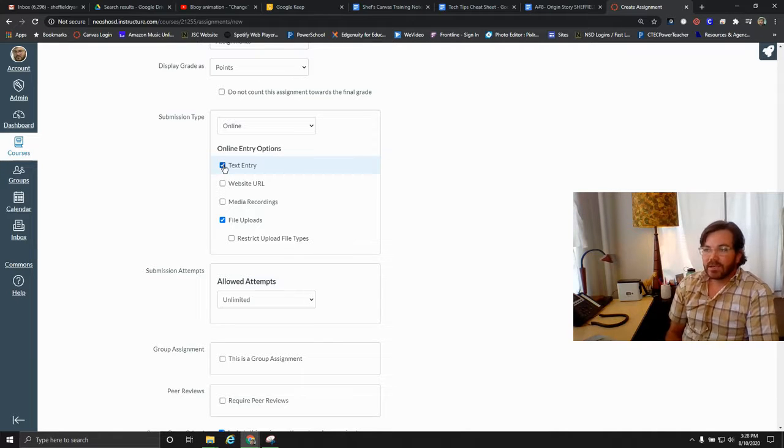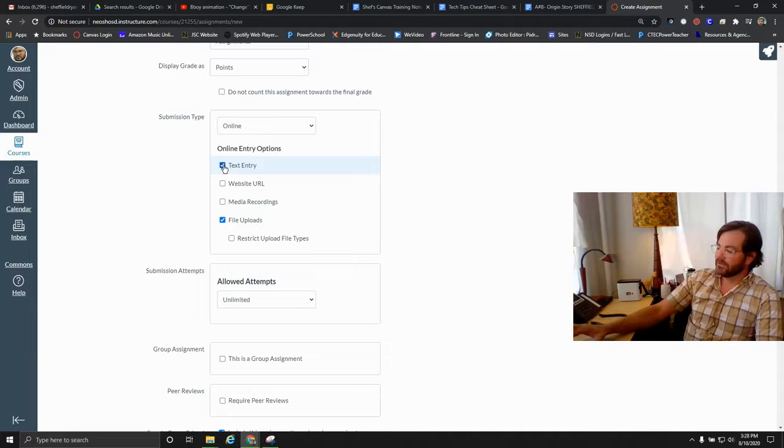Sometimes I might just do a little tech lesson, say, hey, it's going to be text entry, and what I want is a hyperlink. And I don't mean a URL. I say, here is my assignment, hyperlink the word here. Be explicit about your instructions. So in this case, I'm going to say you got to upload a Google Doc. Can't enter any text, so I just took that away.